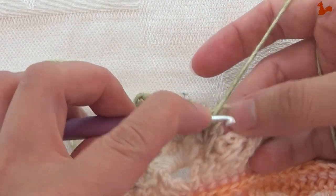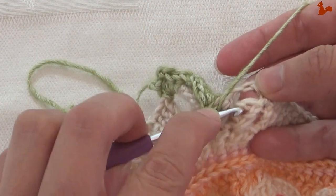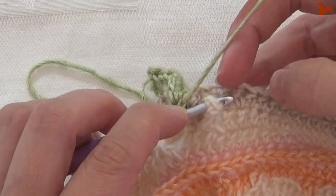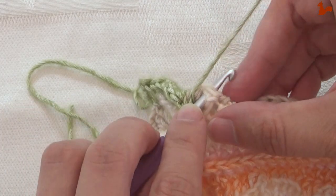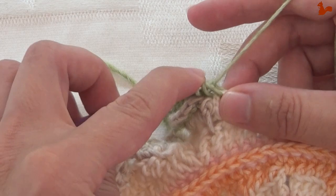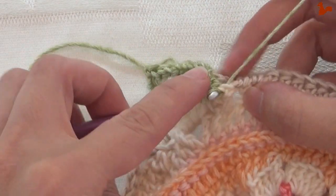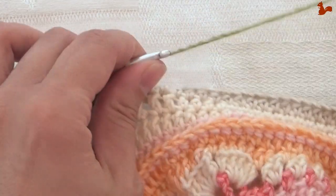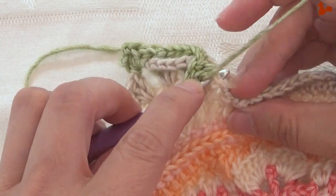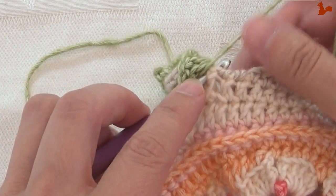So yarn over. In this chain space, you really have to sit here to get into that space and work in front of the fabric, so make sure that's to the back, you don't want to cover any of that. So in that chain space work 5 trebles. 1, 2, 3, and as you make every treble, make sure that you're working in front of your work.